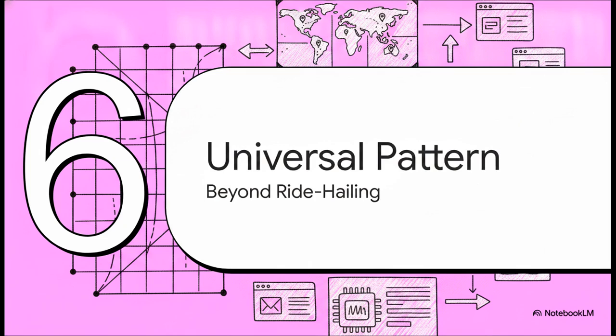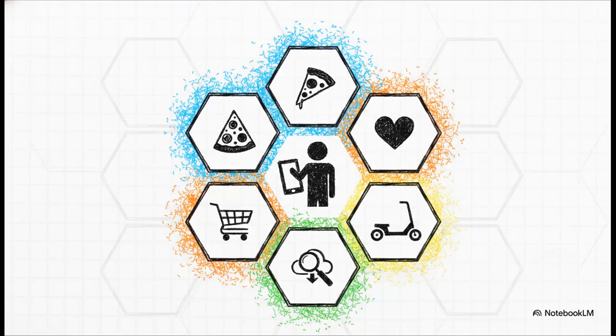Section 6. The universal search pattern. The crucial point I want you to take away here is that this elegant engineering solution, this exact combination of dividing the map into a grid, assigning cell IDs, and searching locally in memory, isn't just some proprietary magic limited strictly to ride-hailing apps. It's a fundamental blueprint in modern software design. This exact pattern powers a massive chunk of the digital economy. When you open a food delivery app, it uses this exact same grid indexing to instantly match your hot dinner order with the nearby couriers currently roaming your specific neighborhood.